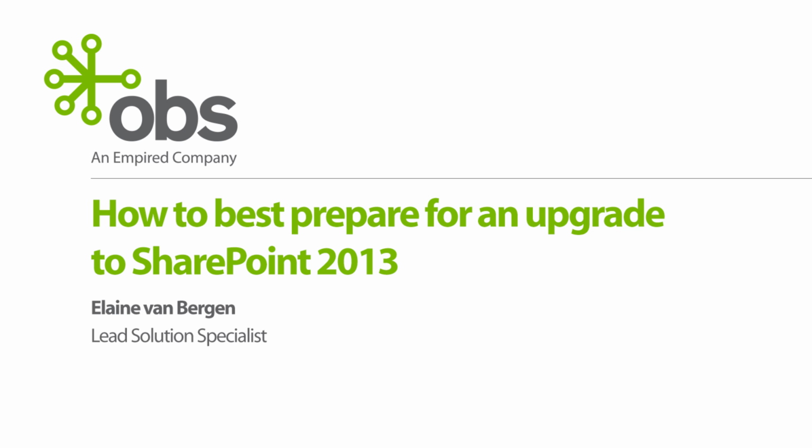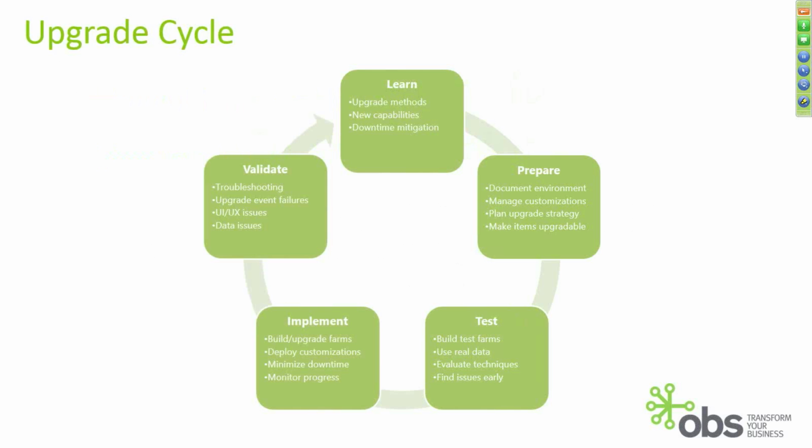Okay, so when we talk about upgrades to SharePoint with any version, we really talk around the same kind of steps that have to happen. Very important to understand that it's not just a big bang, let's just go do a once-off migration or upgrade and we're done. It really is a cycle of events that you need to prepare for. And typically we divide it into these different phases.